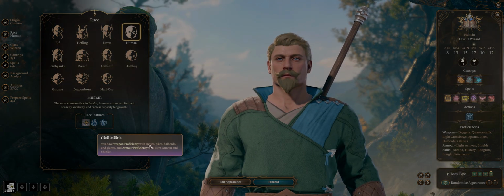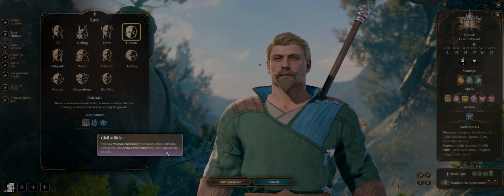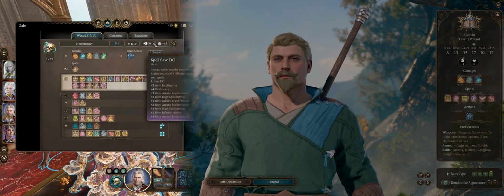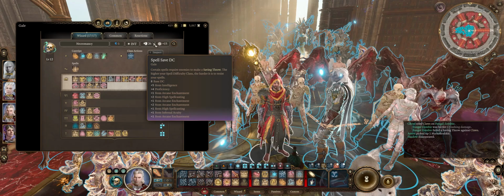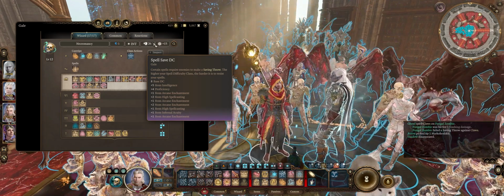Anyways, shields are important because there's a particular shield in the game that will increase your spell DC by a further +1 that you cannot get anywhere else. So in a way, if you want the absolute max DC possible, it's not necessary, but it can be fun to have, you need shield proficiency.